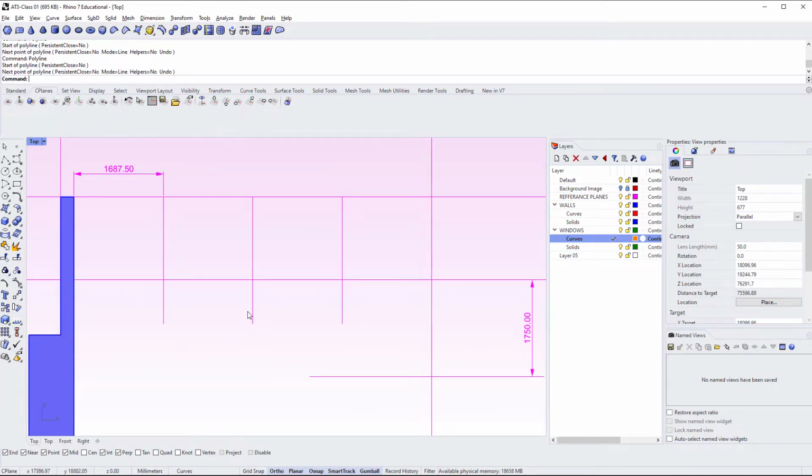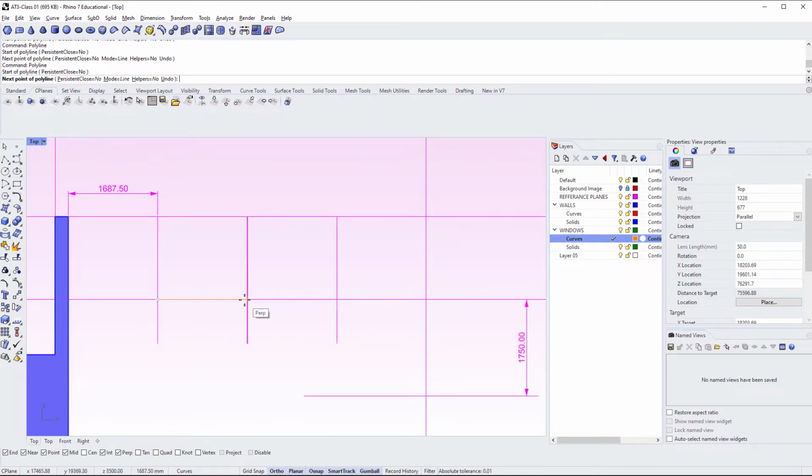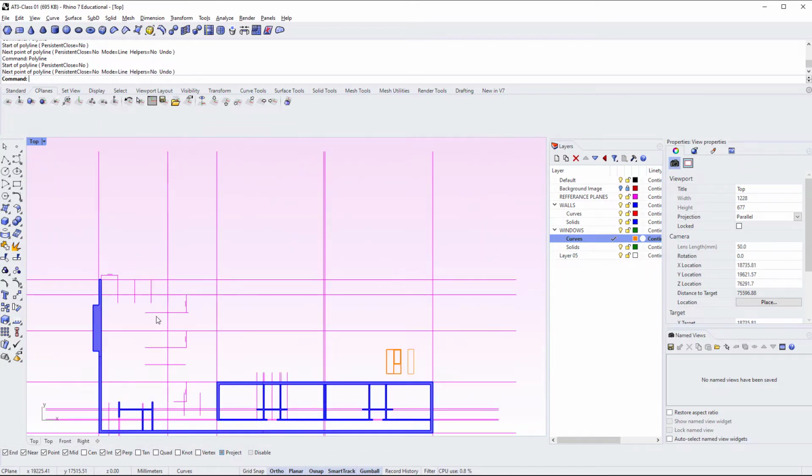Okay, remember, that's actually a good issue I just had. I'm clicking on these lines and I'm getting very odd responses. I was getting the distance between here and here as 3 meters, but my project button is not ticked. So I could easily have been accidentally picking a point somewhere up in space and then creating a diagonal line down. It makes the line appear longer, even though in top view it looks like the line is the same length. It's a little bit trippy and it can trip you up very easily. So make sure if we're drawing in 2D, always have project ticked on. Alright, so let's go again.